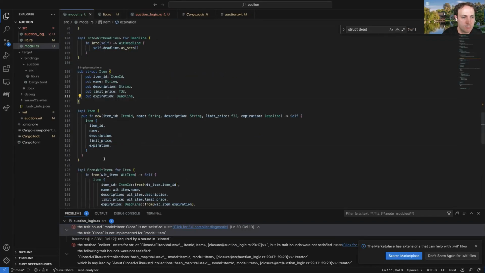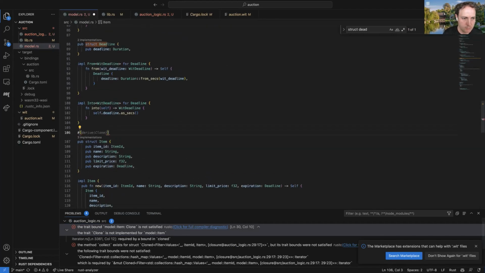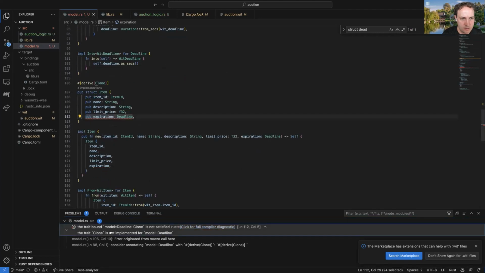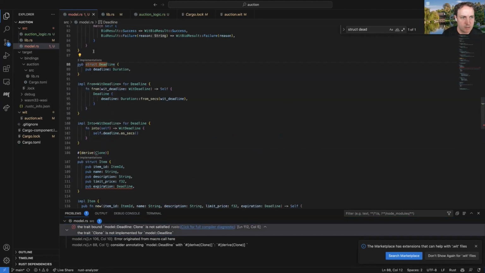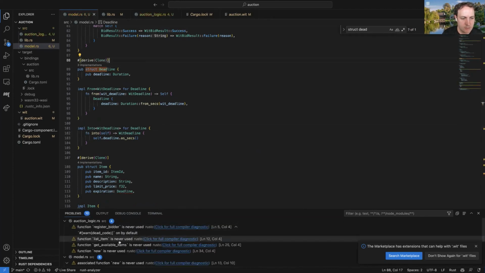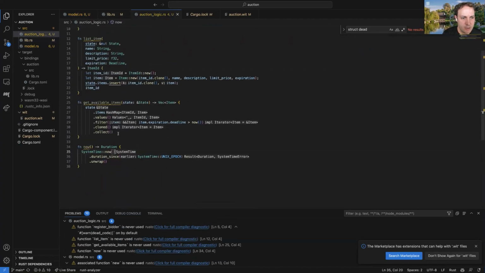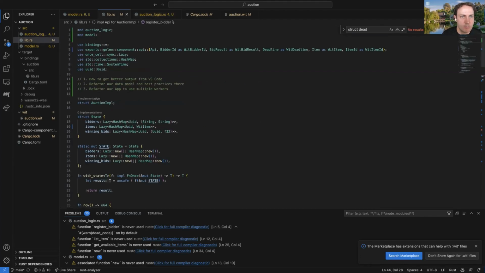So that's fine. It's no problem. And we need to be able to clone expirations. Okay. So now one is compiling, and let's just kind of review it. So we're saying we're going to get all the items. We're going to filter them for the ones that haven't already expired, and we're going to return them. So that seems fine. I think we have maybe two more to do.